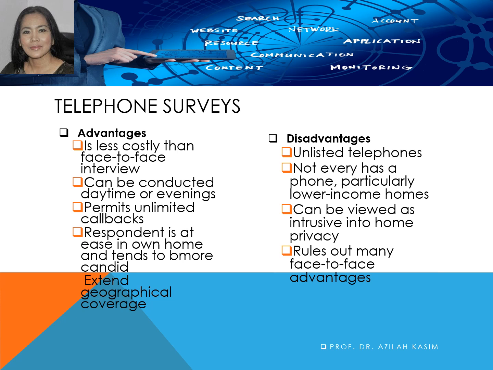Telephone survey. In terms of advantages, telephone survey is less costly than face-to-face because you don't have to travel. You can just call. It can be conducted daytime or evening, so it's quite flexible. It permits unlimited callbacks. If people want to call you back, if they have your number, it's easy for them to do so. You can do it at home, or the respondent can do it at ease in their own home. And some schools of thought say this makes the respondent more candid, meaning they are more honest in their answer. So that's another advantage of telephone survey.